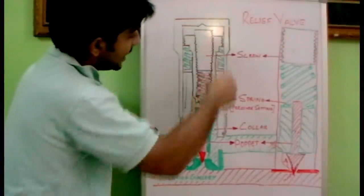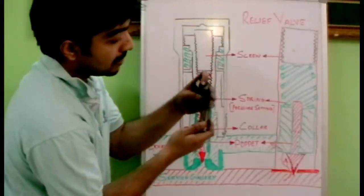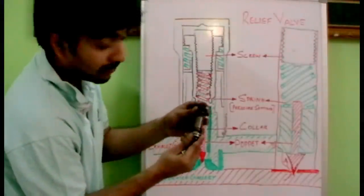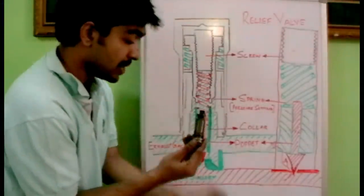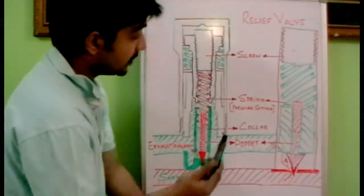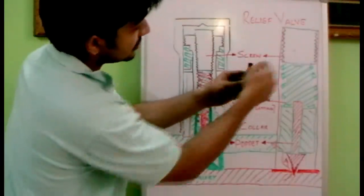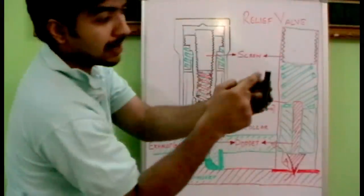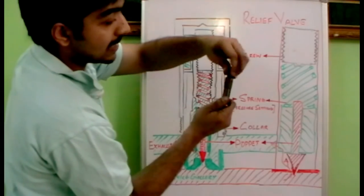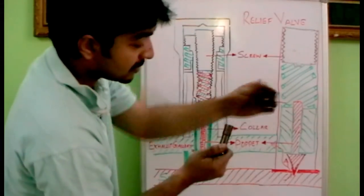This is the casing portion — the black one. Let's open it up. I am removing the casing. We will be talking only about the relief valve and not the anti-cavitation valve. Let's take the internal part out. This is the part which is doing the relief valve functioning. This is the screw which is tightening the spring. Let's open up the screw — when we open it up we can see the spring inside.